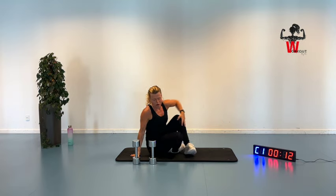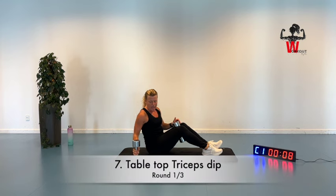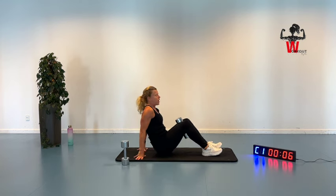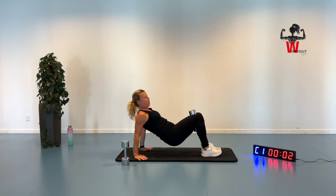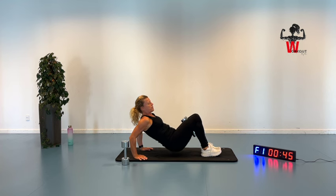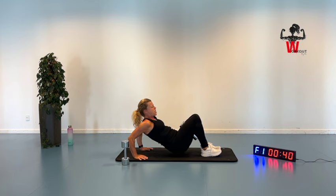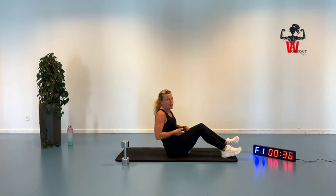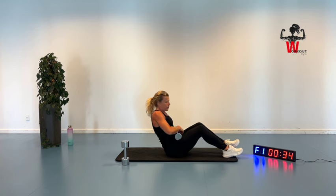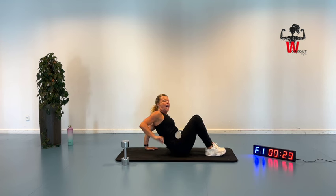We're gonna do some triceps. You're gonna put one dumbbell in between your knees. All depending on the weight of your dumbbell, you can either go with both or with single. We're gonna do the triceps plank here. So up and down, tabletop triceps. So elbows pointing back. You can always leave the dumbbell or you can leave it up here and continue. What is important is that you do the flexion and extension in your elbows.